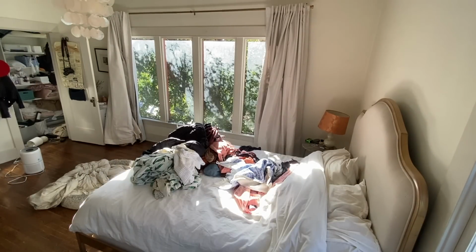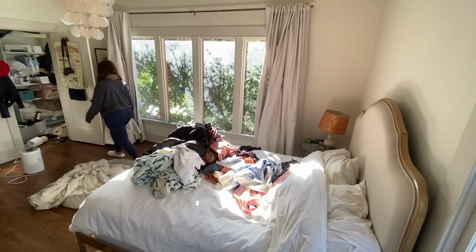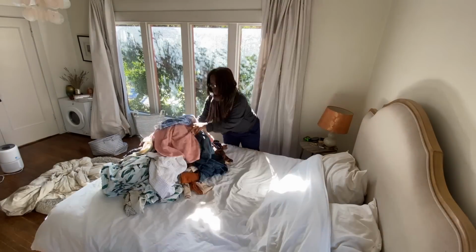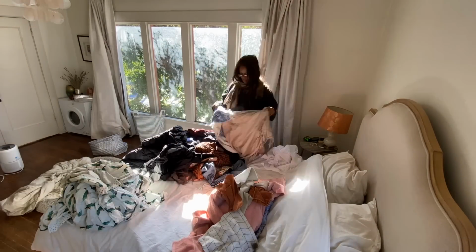Now I'm going around the apartment just to see if there's anything else I want to wash. I got the dish towels from the kitchen and my parka from the coat rack in my entryway.